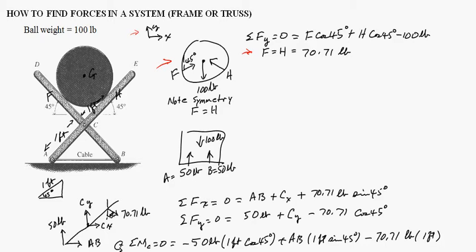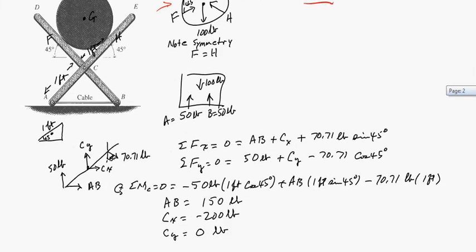And you sum the forces in the y. This F is equal to H comes from summing the forces in the x. You can write that if you need to. That becomes F times the cosine of 45, and you can find that if you set F equal to H, F and H are each equal to 70.71. Then we can draw the whole object enclosed in a box like we did before, and find that A and B are each 50 pounds.